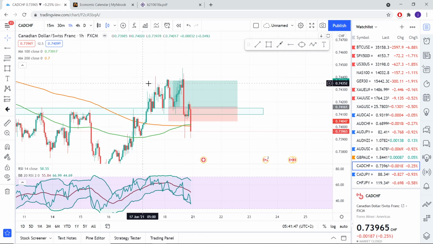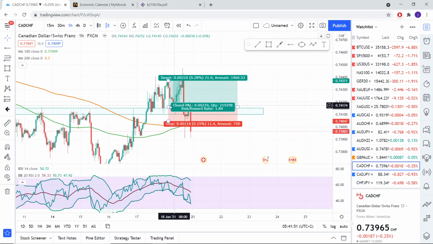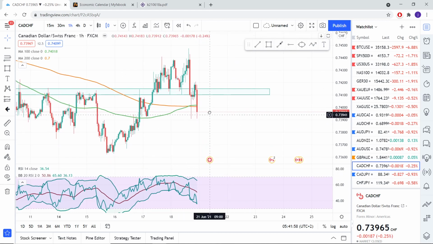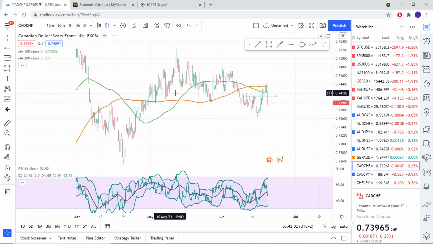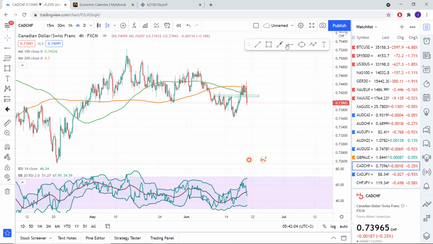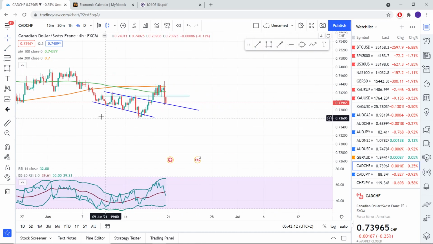Then high enough momentum to continue upwards. I see we came back into that zone twice after that, right? So 3 times total we came to that 2% area, and then it just tanked and broke down and ended right here. So if we're looking on the 4-hour, what can we see? Alright, so we did have this sort of a channel, right? The price was trading between, broke out.